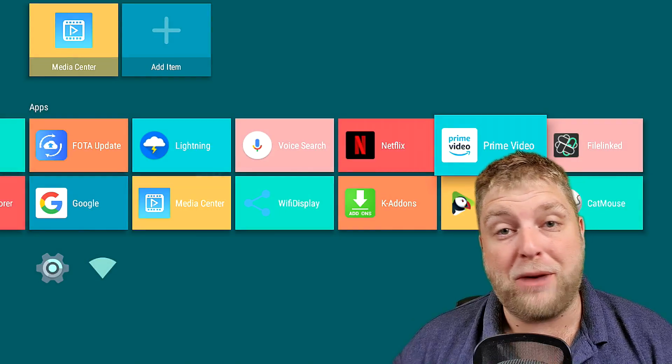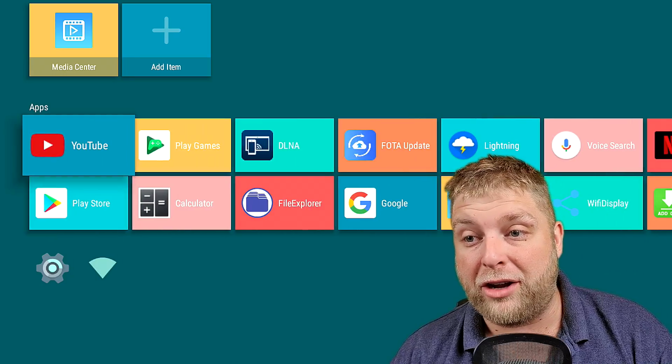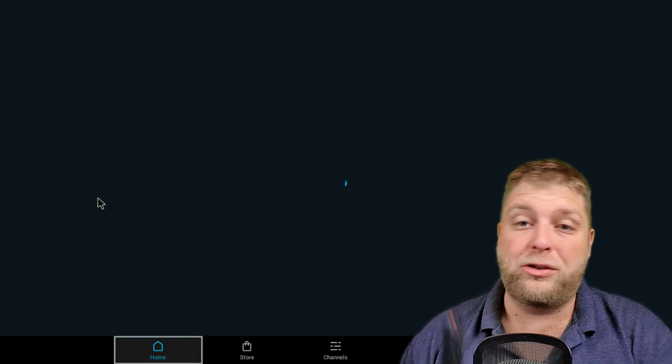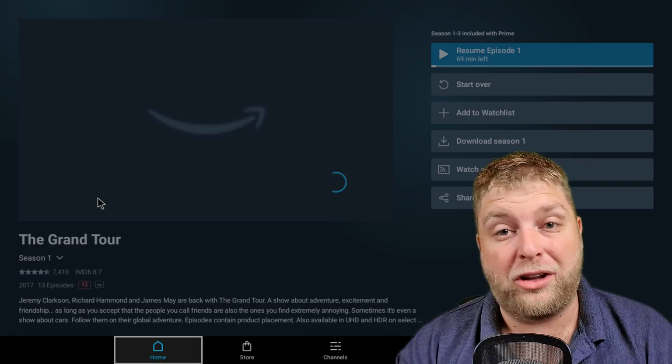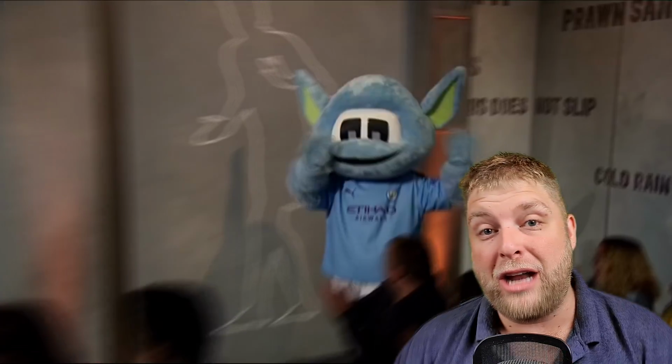I also tried Prime Video. I downloaded it from the Google Play Store. As you can see, that's already on here ready to use, and you can navigate around it. You will need to use the mouse function on the remote to select what you want to watch, and it does play in better quality than what Netflix did.